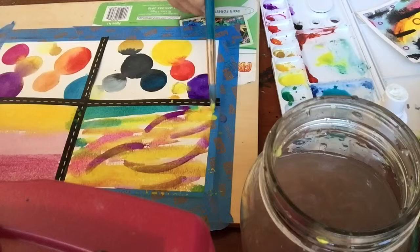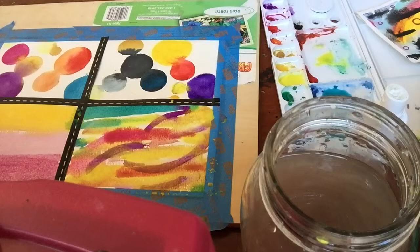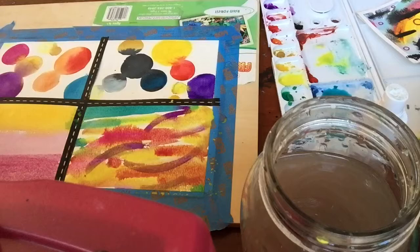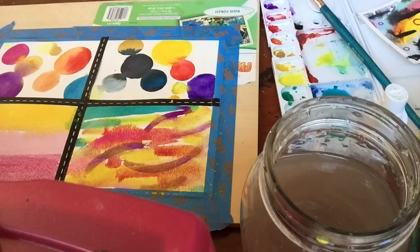If you feel it's too much yellow, you can reapply your pink. Again, if there is too much pooling, you just pick it up with your paper towel, and you go ahead and let it dry.